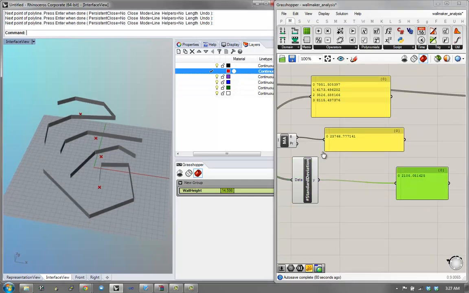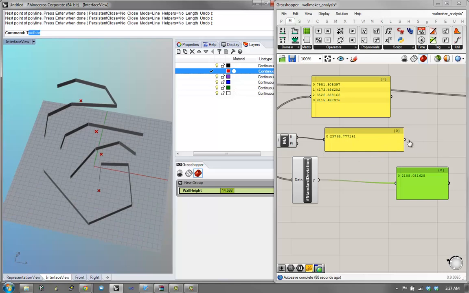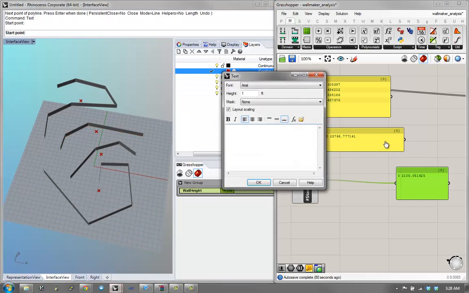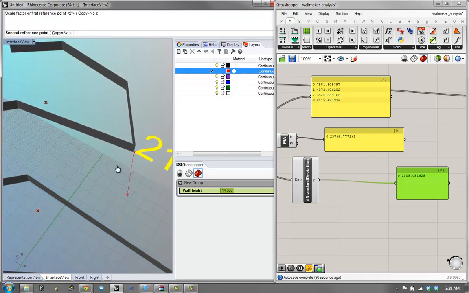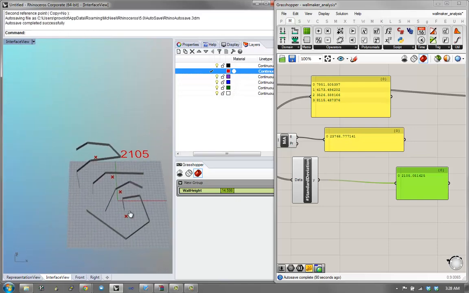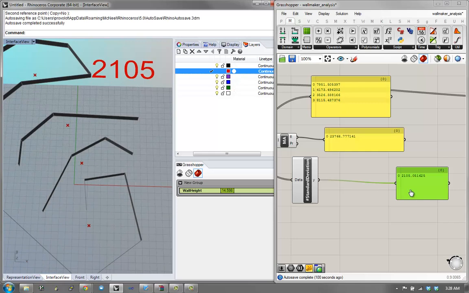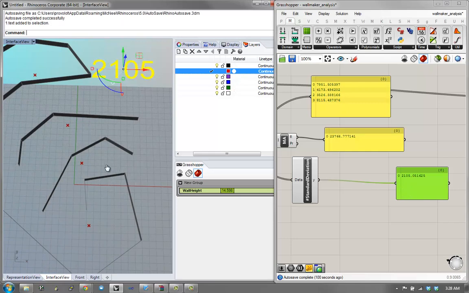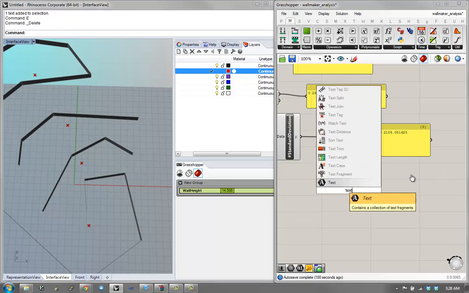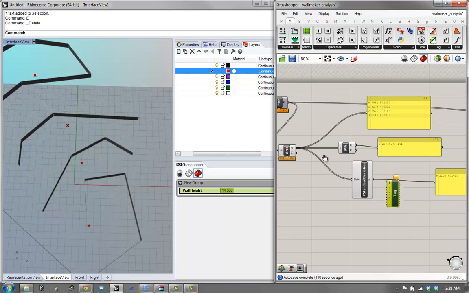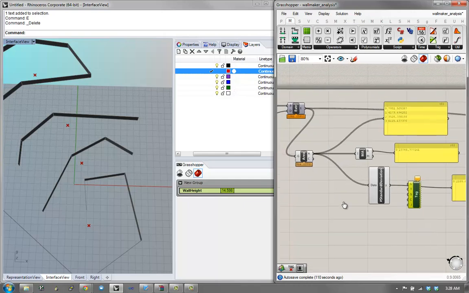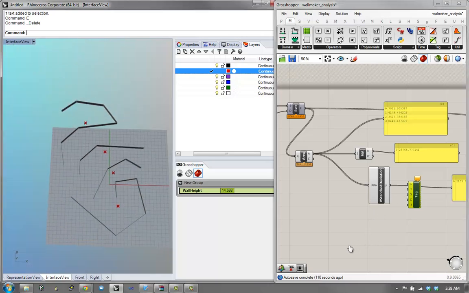So one good way to express the standard deviation could be to just write the text. It shows up like text on the screen. So while I'm working on my interface, I also see the text change. That's one way to do this. And that can be done by using the text tag 3D. And so I could say, for example, I could get the center point of all of the lines.